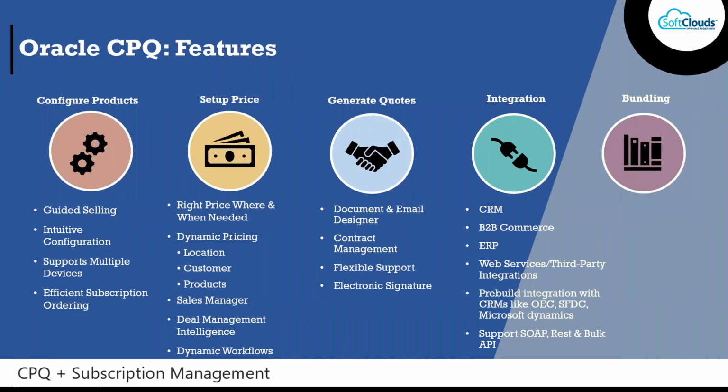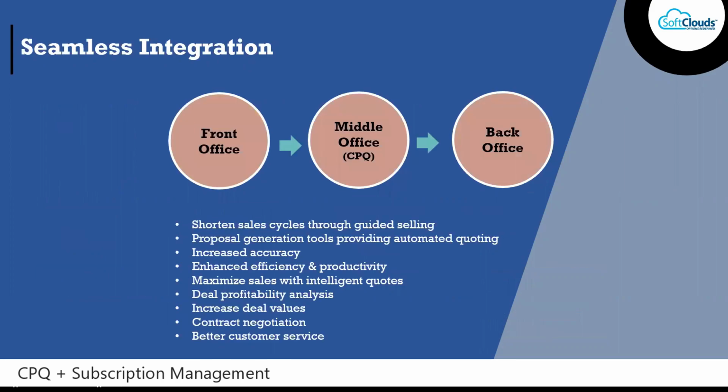So in other words, we generate the quote, the proposal is accepted, and there's a payment mechanism that can be built into the transaction as well. And as I said, the CPQ platform is viewed as a middle office. So it integrates between the front office, the CRM, and the back office, the ERP, to be able to pull all of these components together and create an integrated end-to-end process from quote to cash.